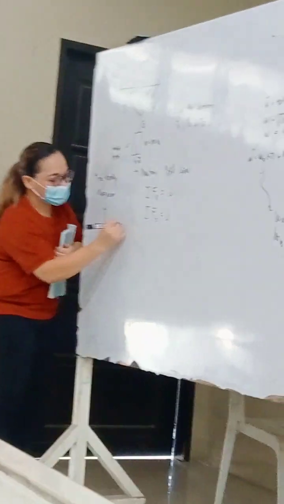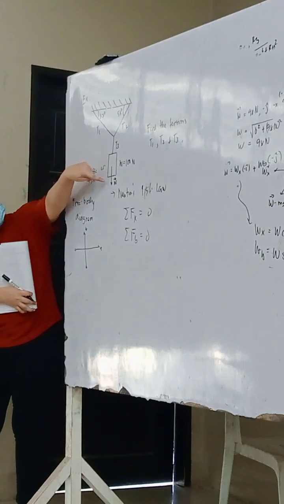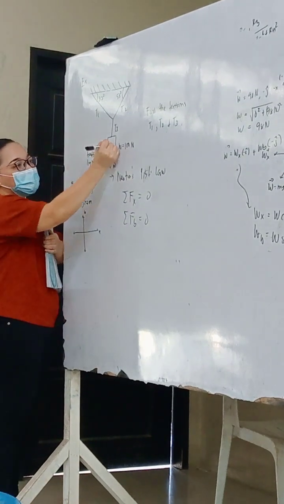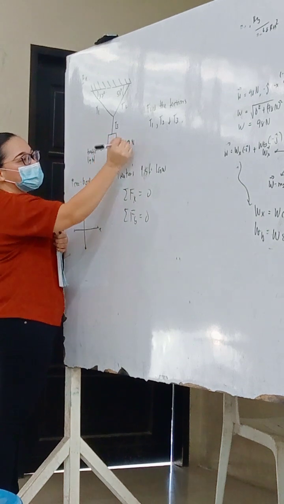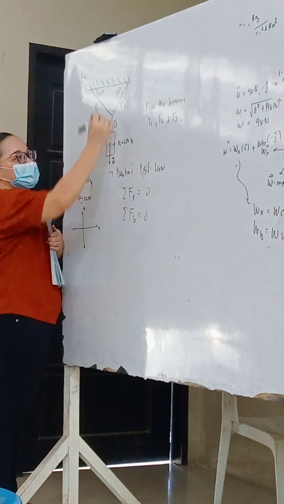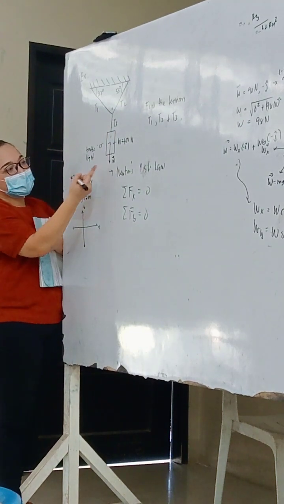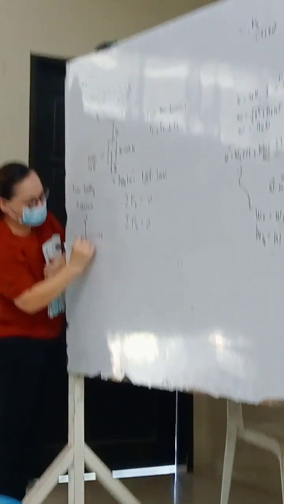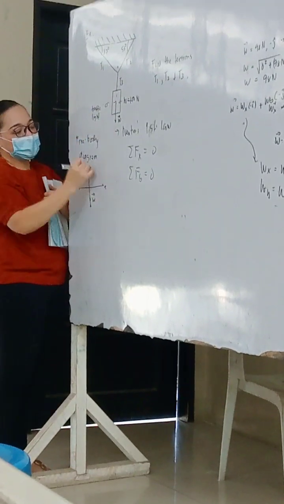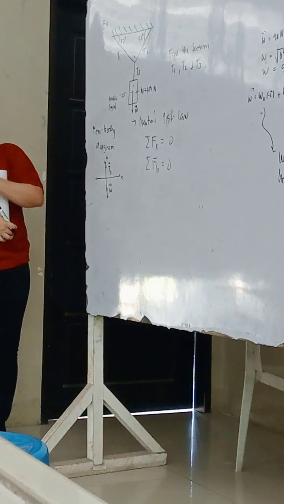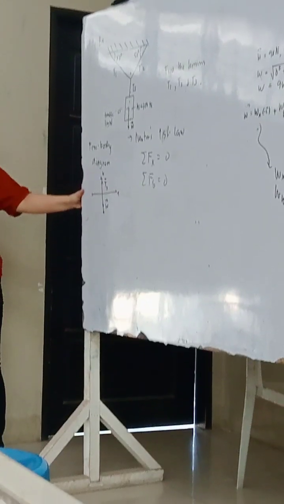y plane with all the forces acting on the object. So for the weight, let's bring it back to the origin. You can see this is the origin, this is the x-axis, this is the y-axis. The weight is at the negative y, and the tension T3 is at the positive y. So this is the free body diagram of the traffic light.